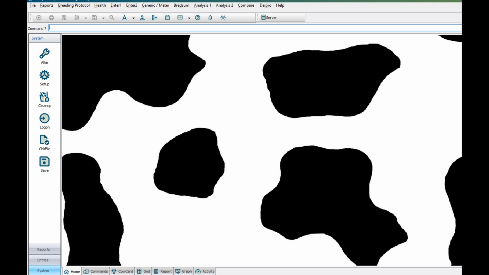This is my tutorial for today about ID delete and restore, how to enter a new pen and delete a pen in Dairycomp, and also the toggle outlook button. In my next videos I will tell you how to enter pens one by one and how to enter pens group-wise, and also tell you about vaccines, how to create items, how to enter vaccines group-wise, how to enter them one by one, and how to enter whole-herd vaccines.